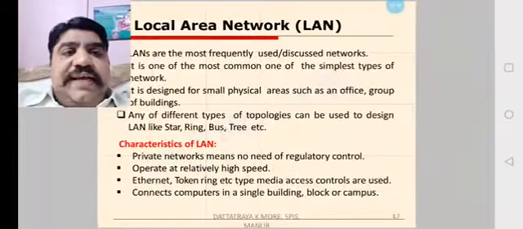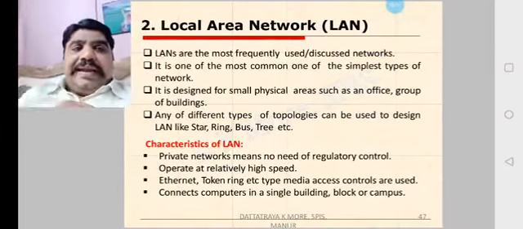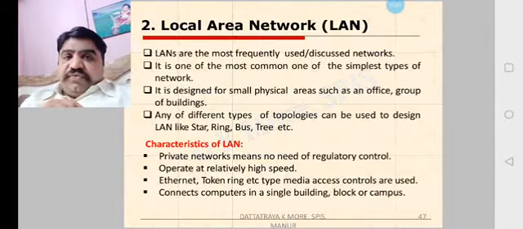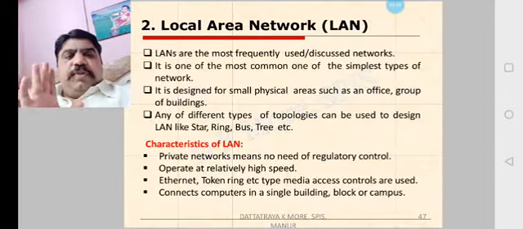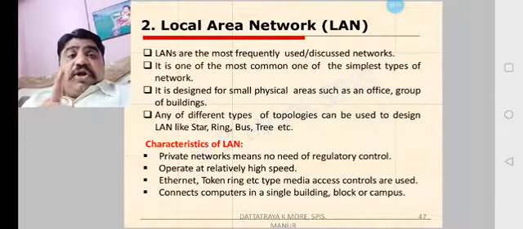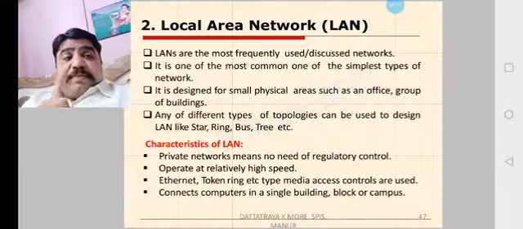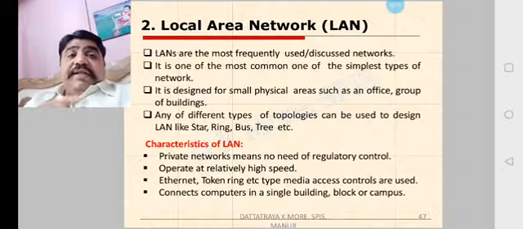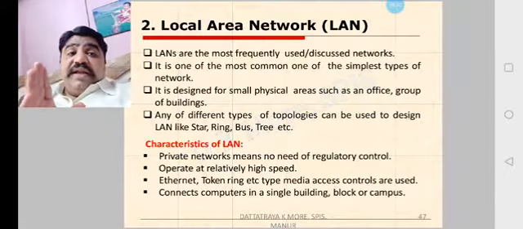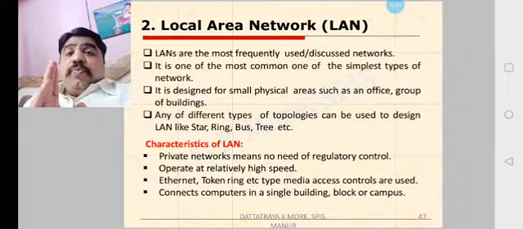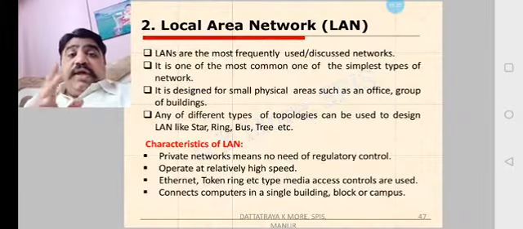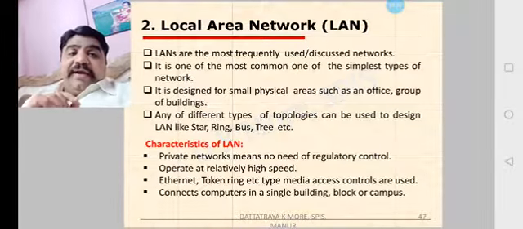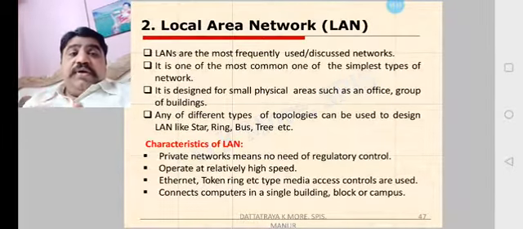Let's move ahead to the second one, the local area network, LAN. LANs are the most frequently used or discussed networks. Most places use a LAN. It is one of the most common and simplest types of network. Even our computer lab has a LAN. It is designed for small physical areas such as an office or a group of buildings. Different topologies can be used to design a LAN, like star, ring, bus, tree, etc.